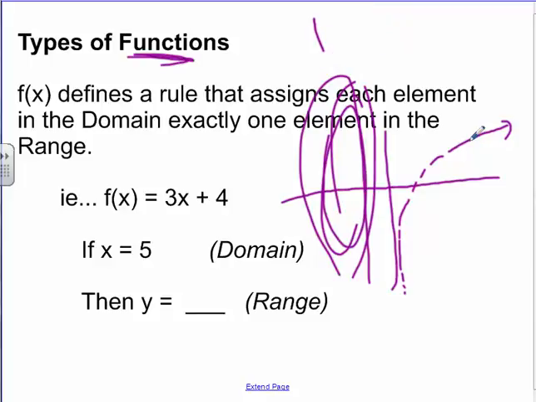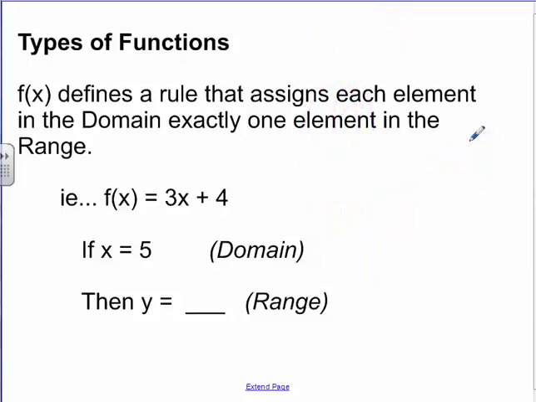Range is what you output. Range is what you can get back. So if you like the vending machine analogy again, I can go to the vending machine and get out a can of Coke or a can of Pepsi, but I can't go to the vending machine and get out a motorcycle because the vending machine doesn't have a motorcycle as one of the options.